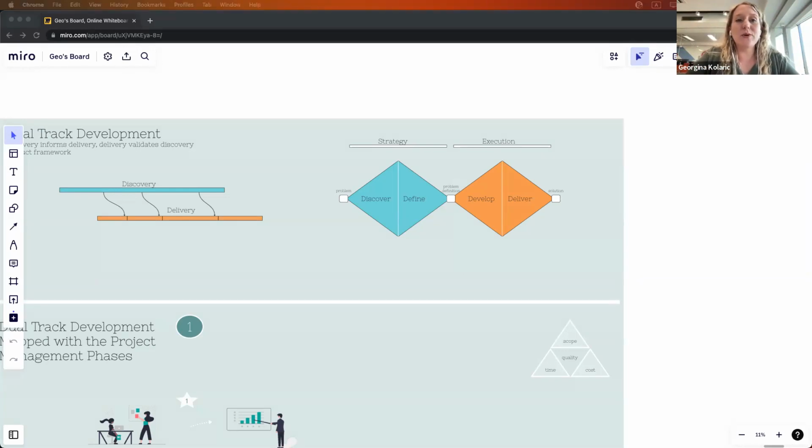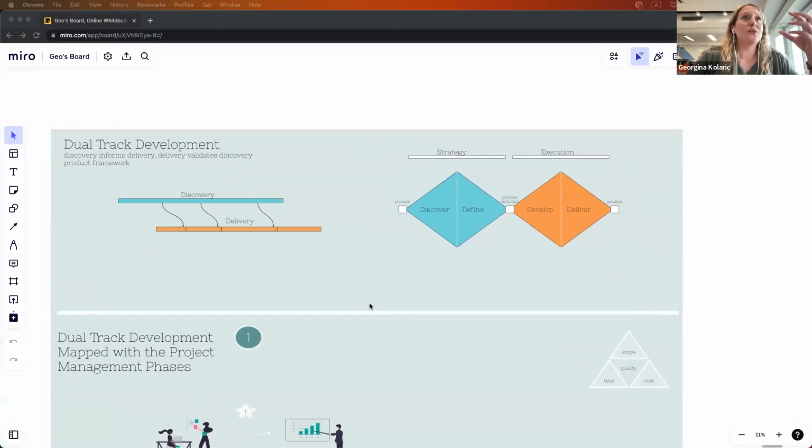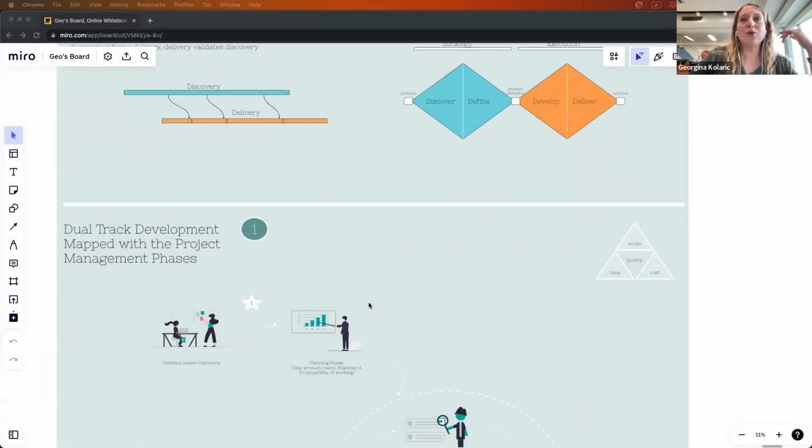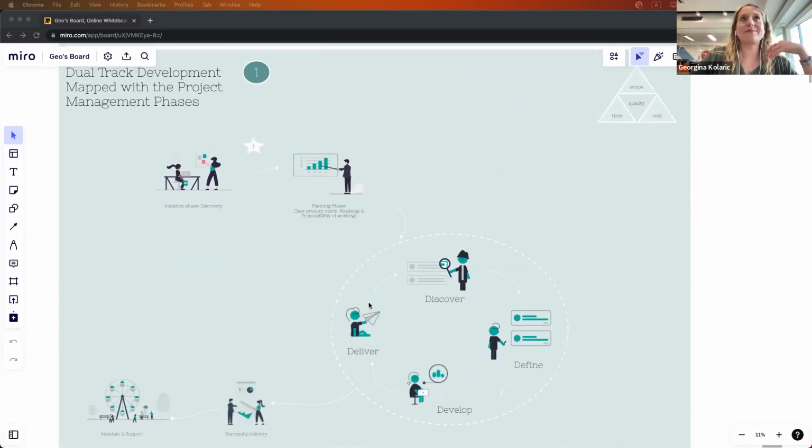And where I like to use dual track development most is when we have a focus on MVP. So when we discuss with the client and we figure out that the client has a vision and we need to help him achieve this vision, we will start with a minimum viable product, then we will move to a minimum allowable product, and then we'll come to the final product. So in these approaches, when I know I will have these phases, I will choose dual track development. So now let's see the process I created for my needs.